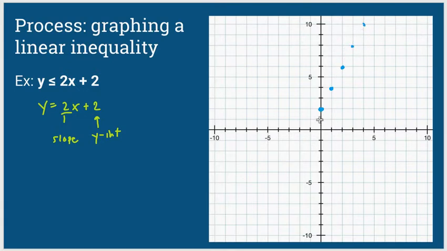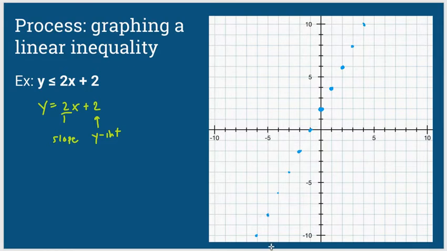And we also talked about how 2 over 1 is the same thing as negative 2 over negative 1. So I could also go back to my original point, go down 2 spaces, and go 1 space to the left. Fill in a mark there. Down 2 spaces, 1 space to the left. Keep doing that just to mark some guidelines here on the graph as I go across. Okay, so now I've got a pretty good idea of where that line is.